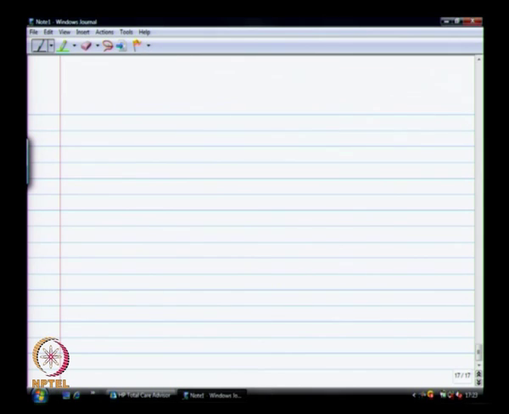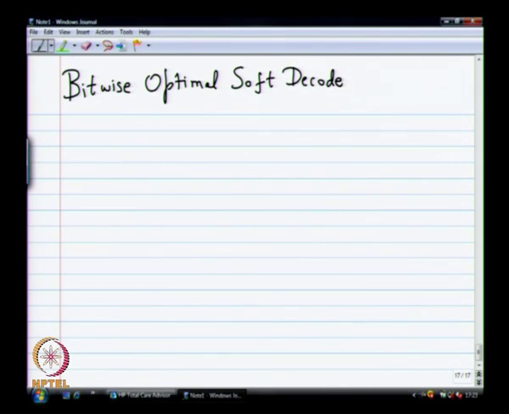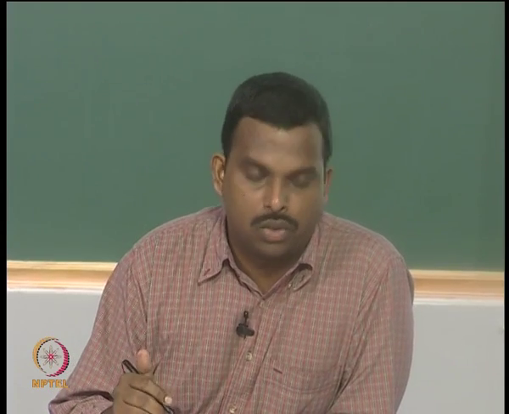In the short time that we have I will only be able to define it, we will see some examples and we will stop with them. So what we will see is bitwise optimal decoders, soft decision decoders, soft decoders. You can ask me what about bitwise optimal hard decoders, they also exist, and they are also implemented, but soft decoders is what we will see. Hard decoders are a special case of this, so not much more difficult to handle. So we will do this first.